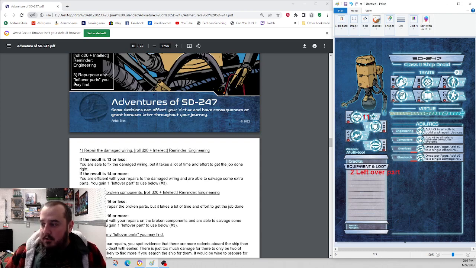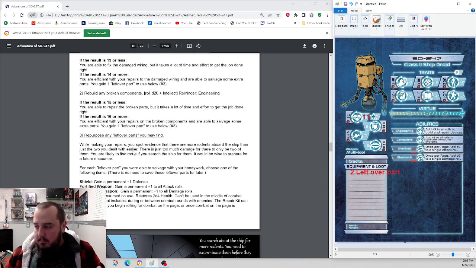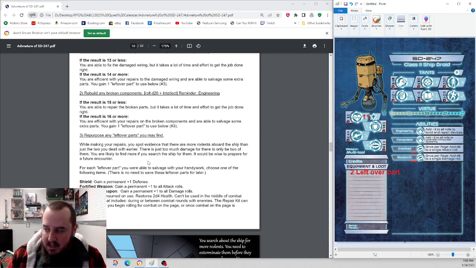And number 3, repurpose any leftover parts you may find. Okay. So while you're making repairs, you spot evidence that there are more rodents aboard the ship than just the 2 you dealt with earlier. There is just too much damage for there to be only 2 of them. You are likely to find more if you search the ship for them. It would be wise to prepare for a future encounter. For each leftover part, we got 2, you were able to salvage with your handiwork. Choose one of the following items.